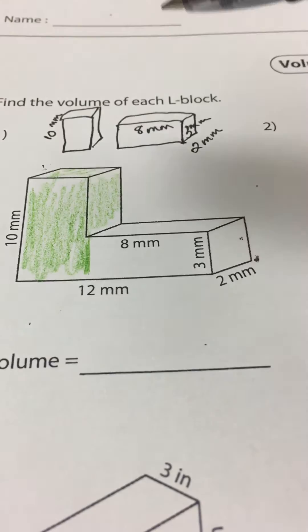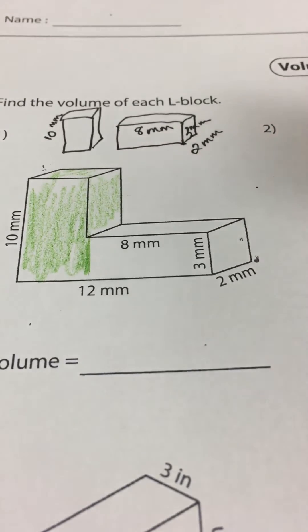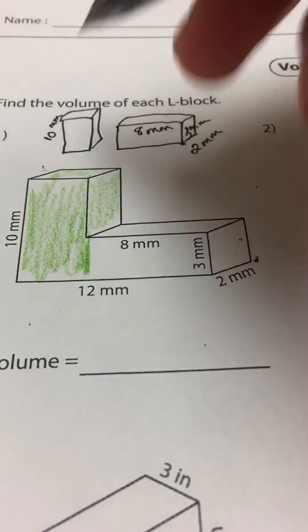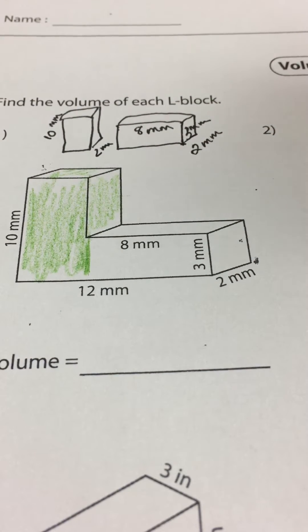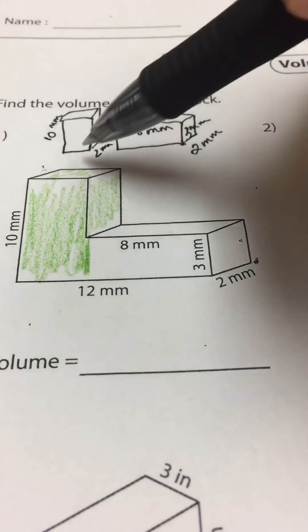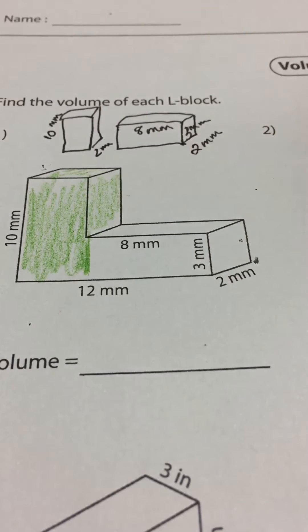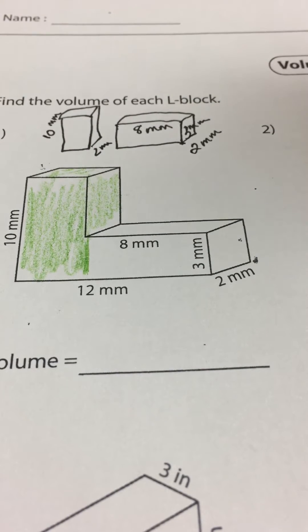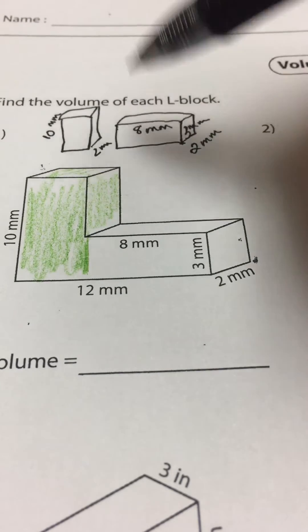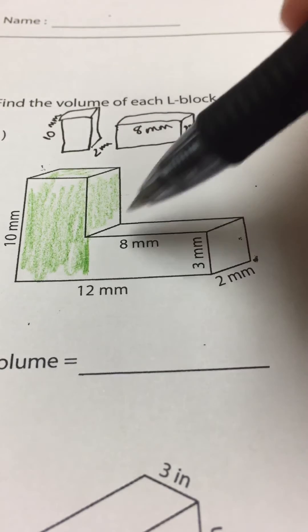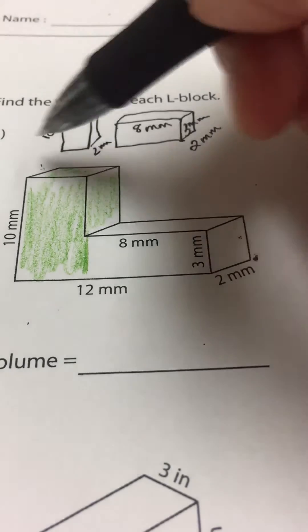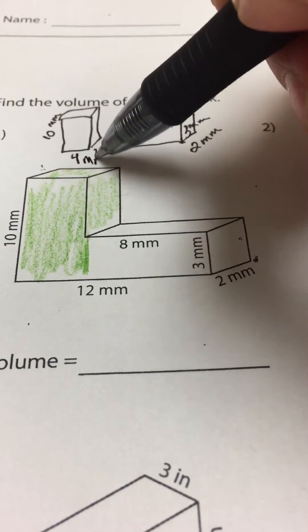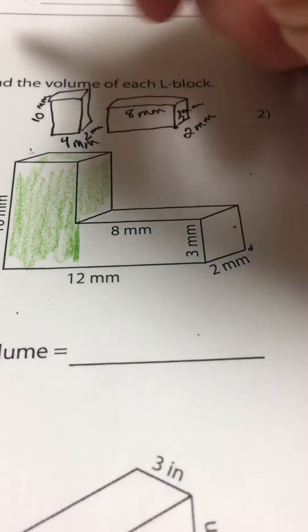Let's figure out some of the missing dimensions over here. If it's 2 millimeters deep, it's also going to be 2 millimeters deep over here. And I need to figure out my width here. How wide is it? And what I know is this was 12 originally. And if I take away the 8 right here, I know this width over here is 4 millimeters. So let me write down my dimensions.